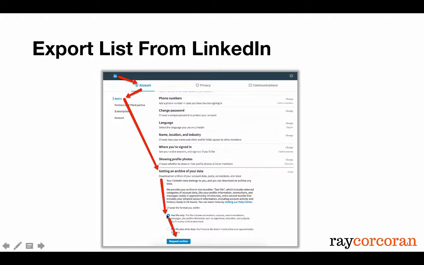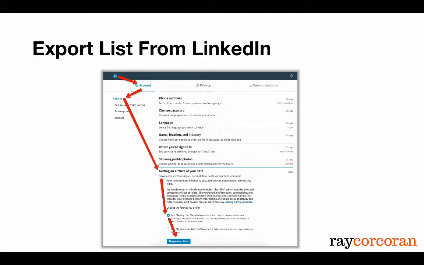Then you want to select fast file only. That's got the stuff that we need, and then request archive, and you'll basically get an email with the file. I think it's a CSV file from memory, basically a spreadsheet, and that is the file that you need.